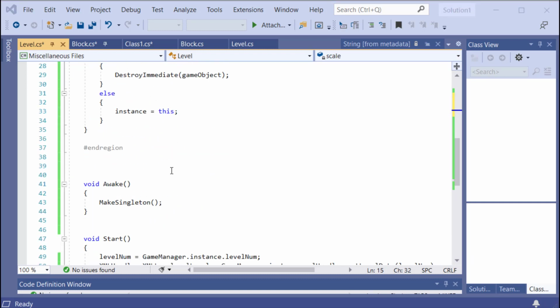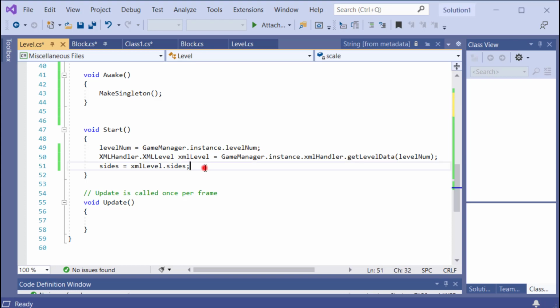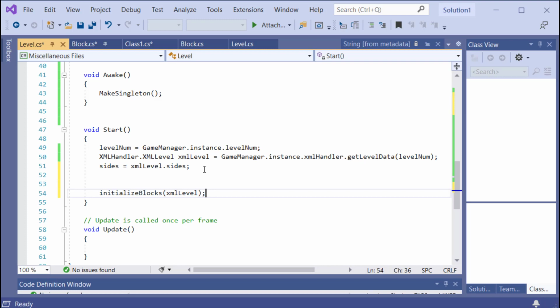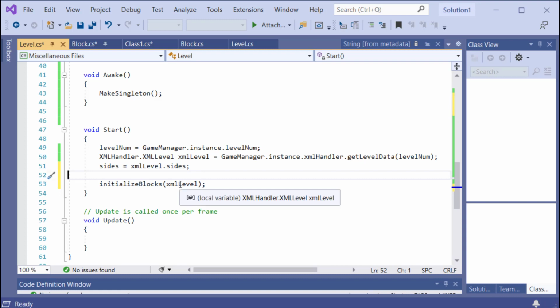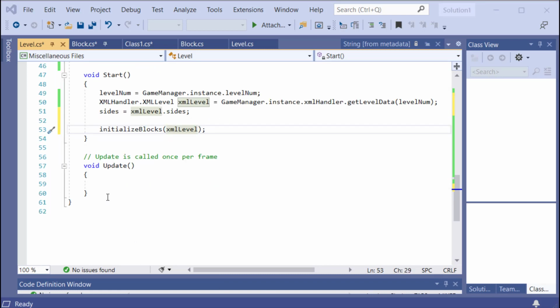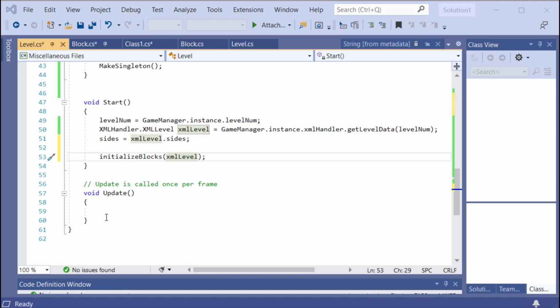If you remember, in our start, we did retrieve the data, and now we need to call the function initialize blocks. And that will actually instantiate all the blocks. Let's put that function down here.